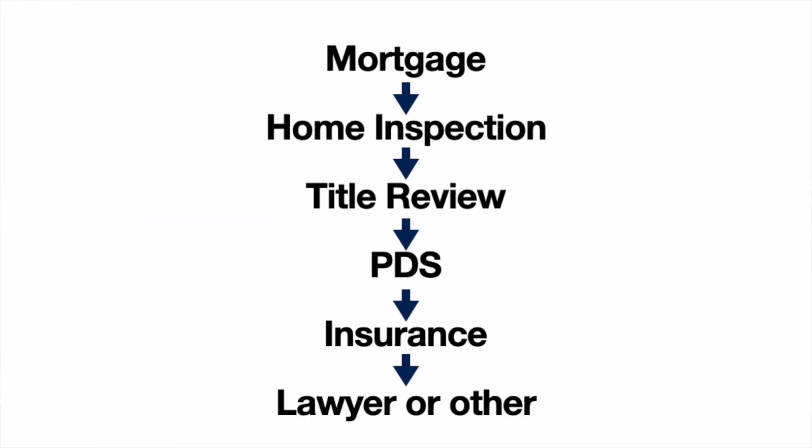And the third option is to just move forward. I mean, maybe the home was such a great deal, or you're so in love with it, you don't care about the problems, and you decide to move forward with it. You're also going to review that property disclosure statement together with your real estate professional, and you're going to want to pay a lot of attention to that. And remember, it's to the best of the seller's knowledge. So you can't always fully rely on what you're seeing in there.